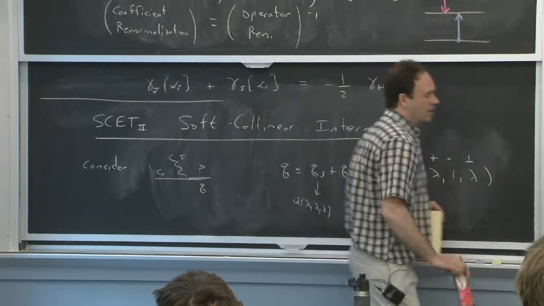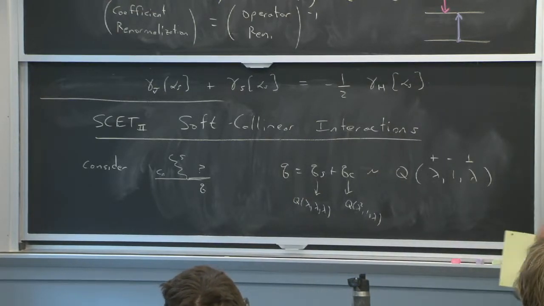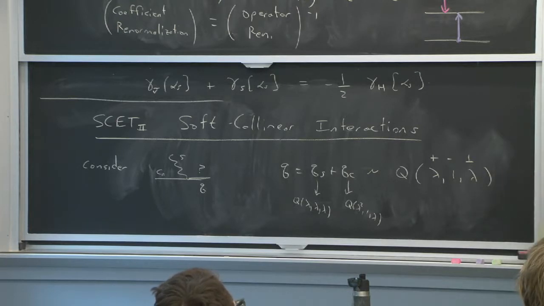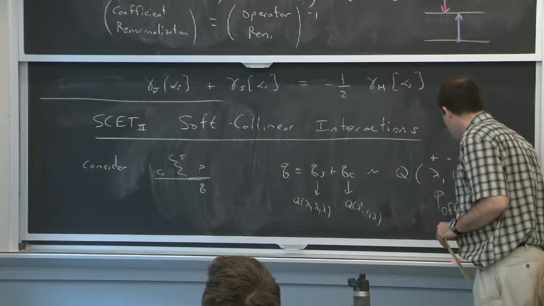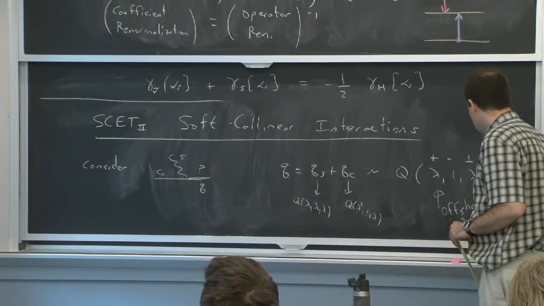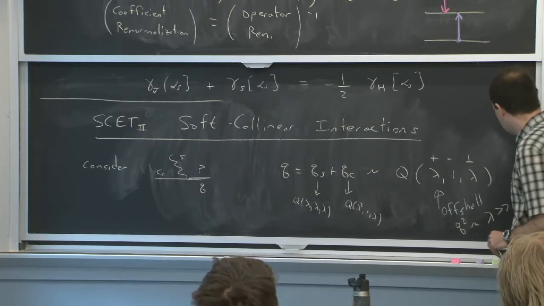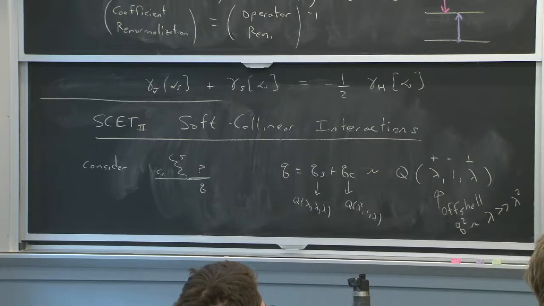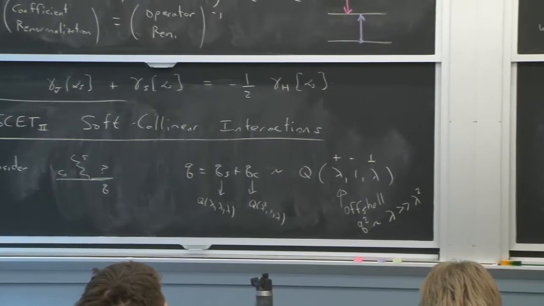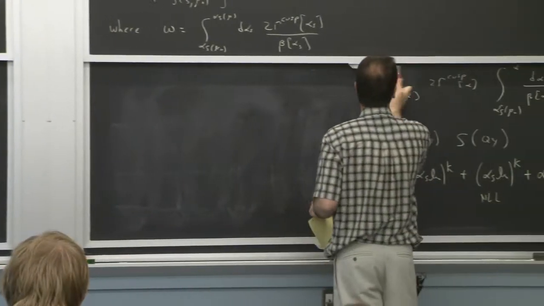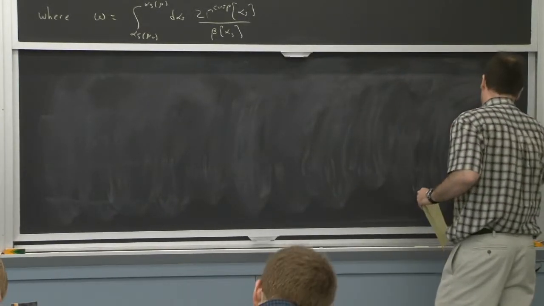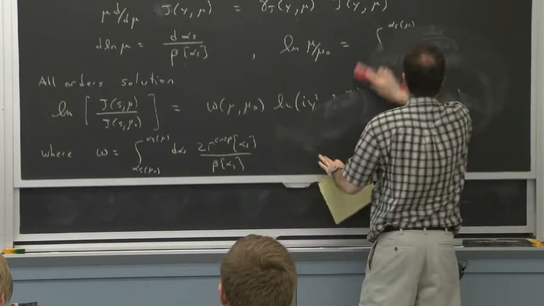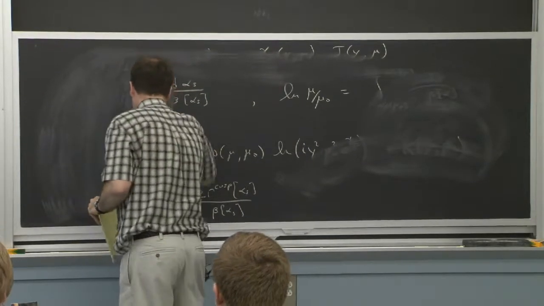That's actually much different than what we found when we added ultrasoft and collinear, because then we got back collinear. Here, we're not getting back collinear. This is actually off-shell from the perspective of our low-energy modes, because the biggest part of Q squared would be 1 times lambda. Q squared is of order lambda, which is much bigger than lambda squared. So adding a soft and a collinear particle in SCET II immediately gives you something off-shell. That's going to make some things easier and some things more complicated. Mostly it's going to make things a little more complicated, but at least at the start, it'll look easier.